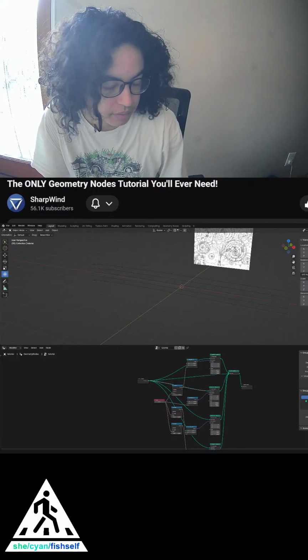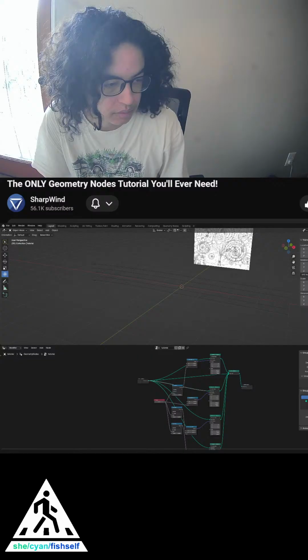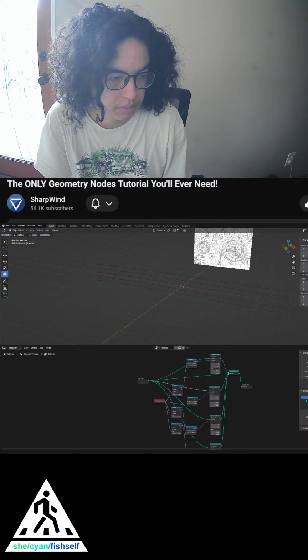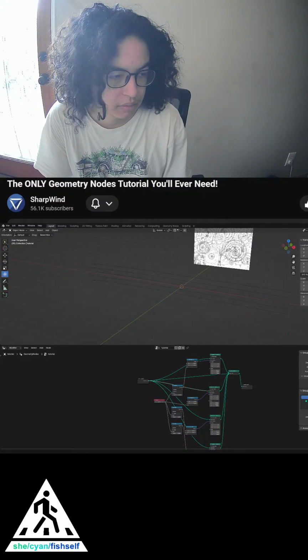Refresher, I've organized it a little bit so it's not confusing, but like I said, we can make this value even more useful by exposing it so it's accessible through the modifier stack. You can expose parameters by simply dragging them backwards into this open socket of the input geometry node. I'll disconnect this top Y value and plug it into the group input, and now it's created a new value.